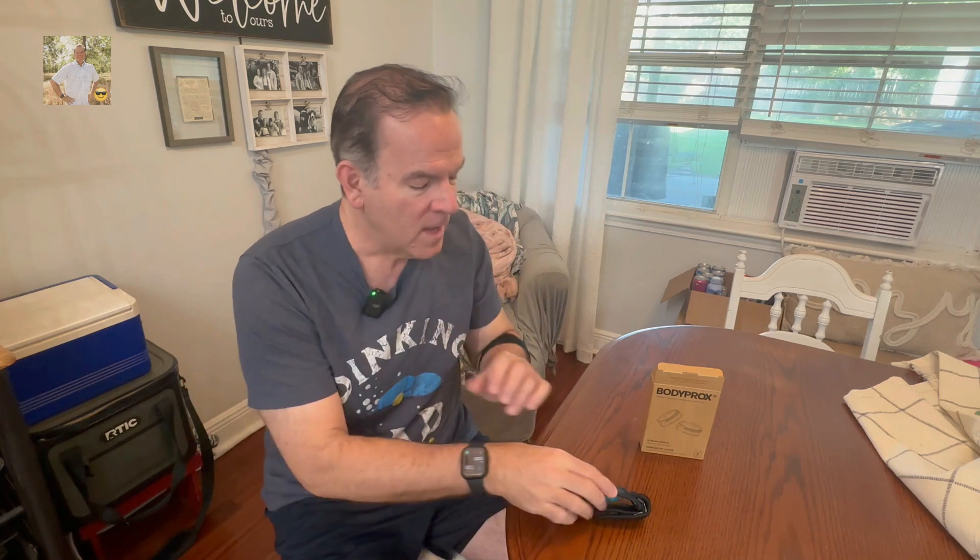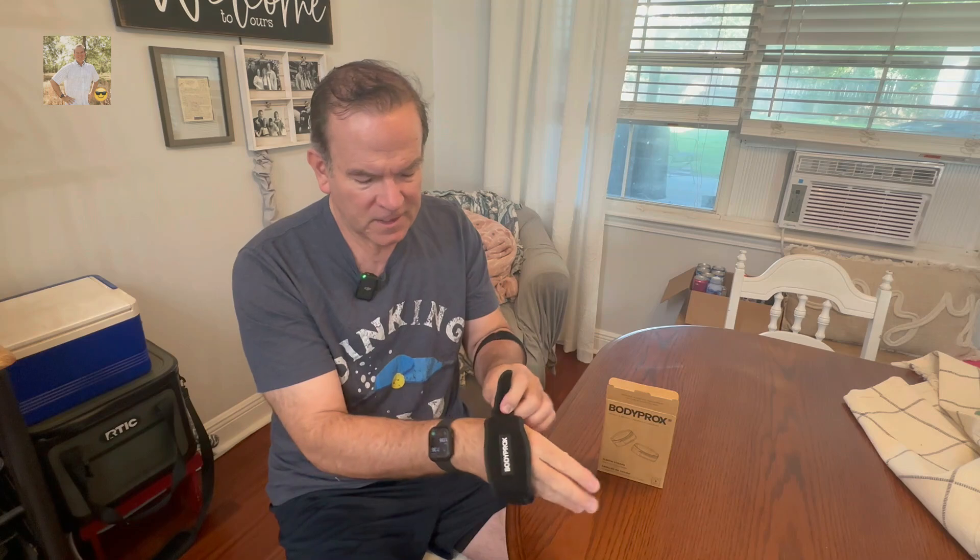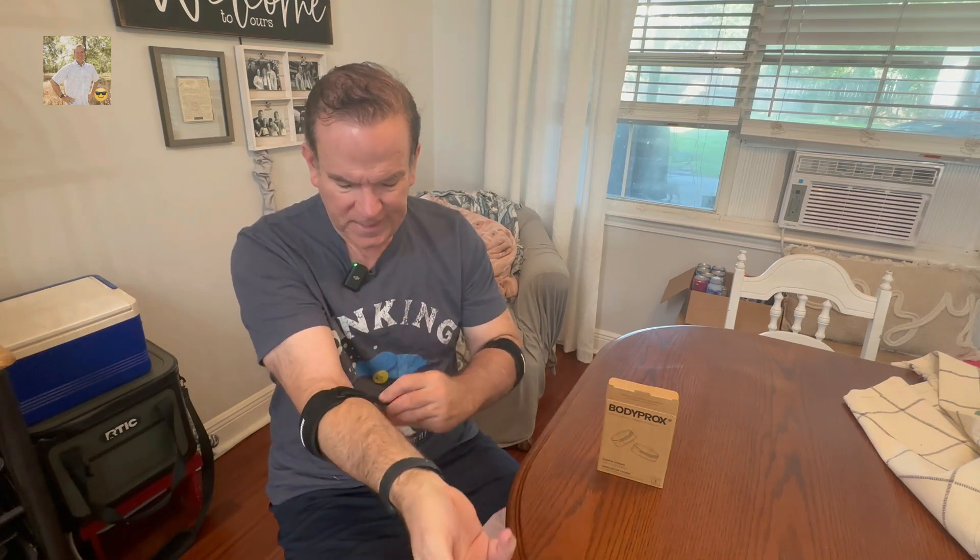Really enjoying pickleball, just having some issues with my elbow. It comes in a pack of two. So if you're doing some other kind of workouts, manual labor, weed eating in your yard — something strenuous where you need support on both — you could actually slide two of them on if you needed to. I'm only going to be wearing one, but it's nice to have a spare so you can rotate them out while they're getting clean.